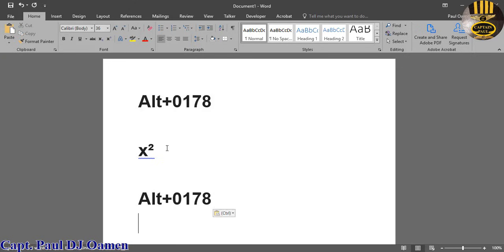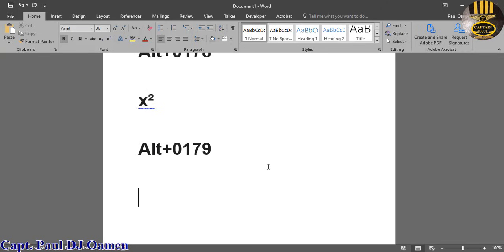and if you change this to Alt 9, change this to 9, that should give you x in lowercase. Hold on to the Alt key and that will be 0179. There. So that will give you x exponential 3. So that is it.